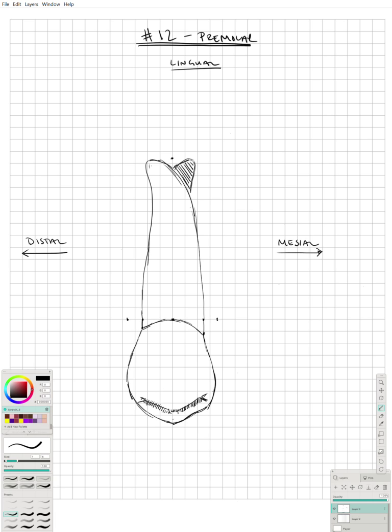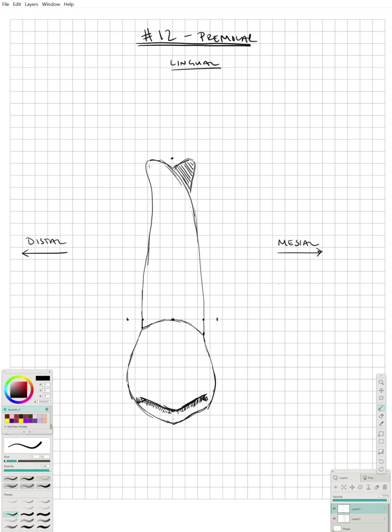Like that. Something kind of like that. Use the pictures that you're looking at to guide you, but that just helps give us the idea that we have two cusps here. So that is our lingual aspect.